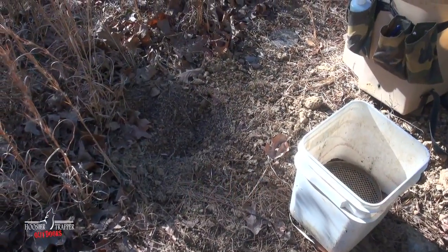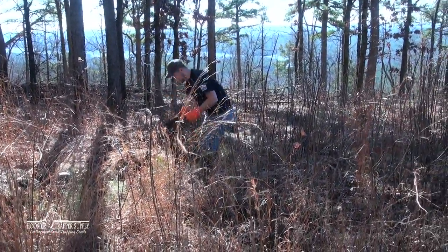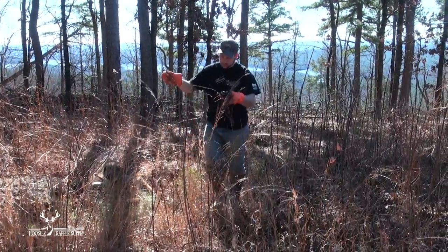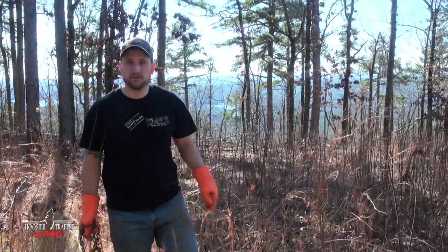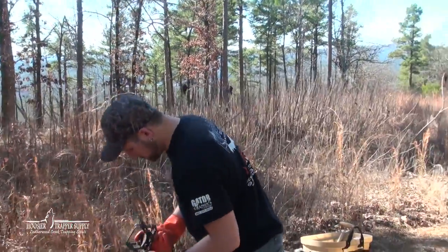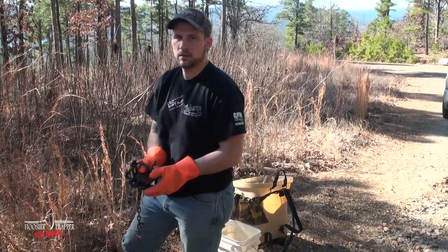All right, here's the set. Trap's missing. Followed it back. So Justin caught a gray, followed it back. Somebody had taken it upon themselves to shoot the animal, which we don't appreciate the help, but the wrong caliber of gun. Yeah, we don't really appreciate that. They left the trap and they left the animal, which we certainly appreciate. But on the other hand, they shot it with something too big. So, yep. Part of it, I guess.